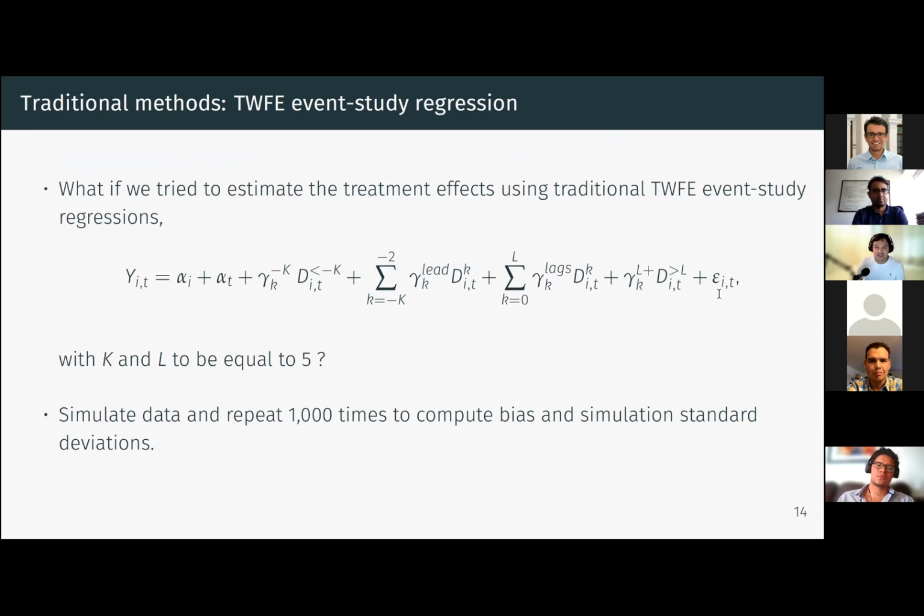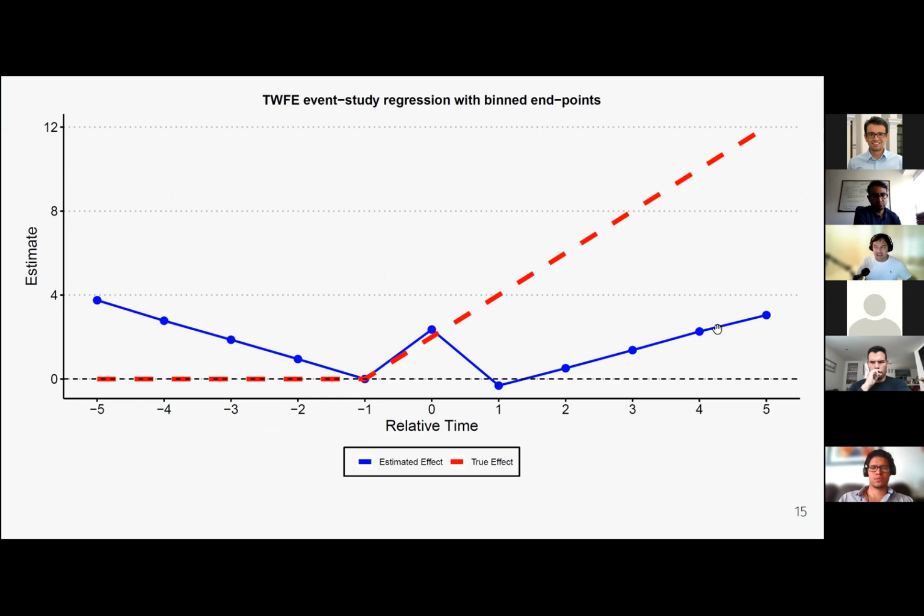So what I'm going to do is run this two-way fixed effects event study specification, right? I'm going to set the leads and the lags to 5, and I'm going to bin everything that is more than -5 and bigger than 5 together, right? Because I want to look at the event time window from -5 to +5. I want to see if these effects recover. I'm going to do this 1,000 times, compute bias, simulate some errors and plot them. Once I do it, this is what I get.